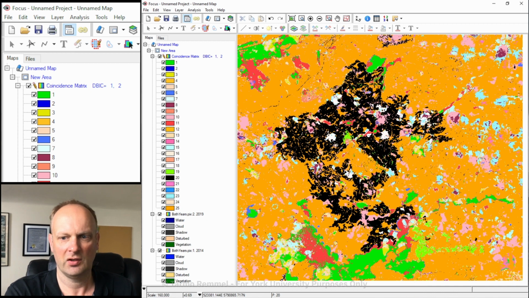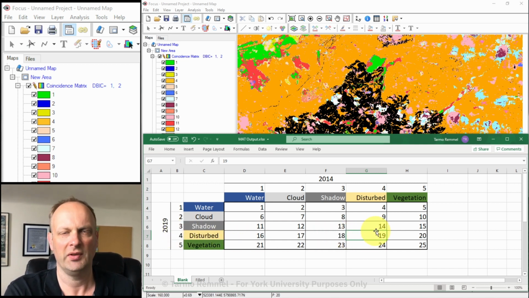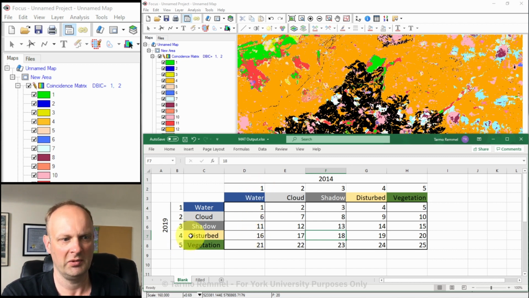But we know that there are other categories that also became disturbed. Let me bring that table back up again. We know that category 19 was disturbed and remained disturbed, so we're not going to worry about that one because that's persistence. But we have category 18 that was shadow and is now showing up disturbed. We have category 17 that was cloud and is showing up disturbed, and category 16, which was water, and is becoming disturbed.